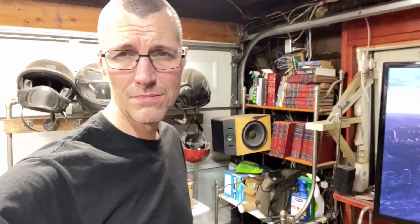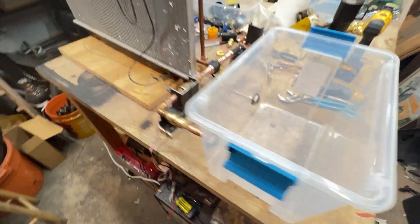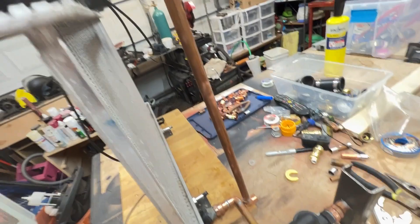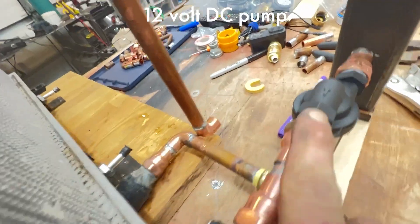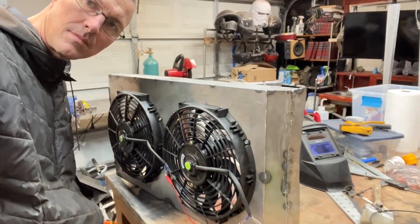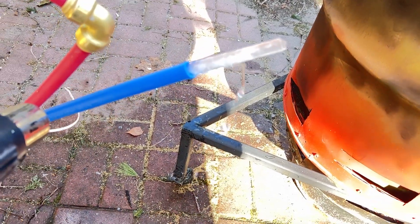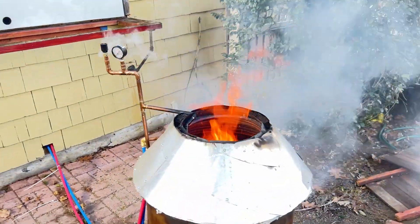So I went to work on improving everything else in this monstrosity so it would work as well as the heater did. Here's the reservoir. Here's the radiator. Oh my god - copper pipe and proper tubing, not garden hoses. The controller, flow meter, 12-volt DC pump. Let's see if that's powerful enough. I even fabricated a proper fan shroud for two 12-volt fans. I still had problems with every state of matter of water, but eventually I worked the kinks out and it was time for a real-world test.